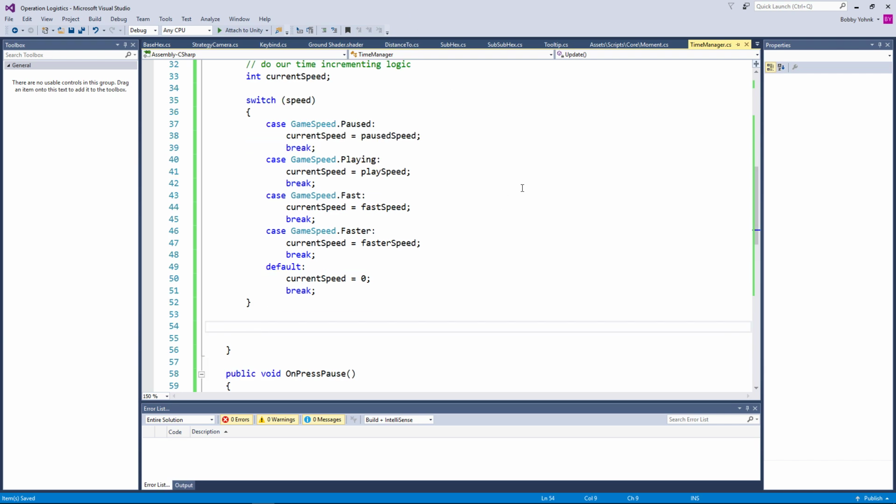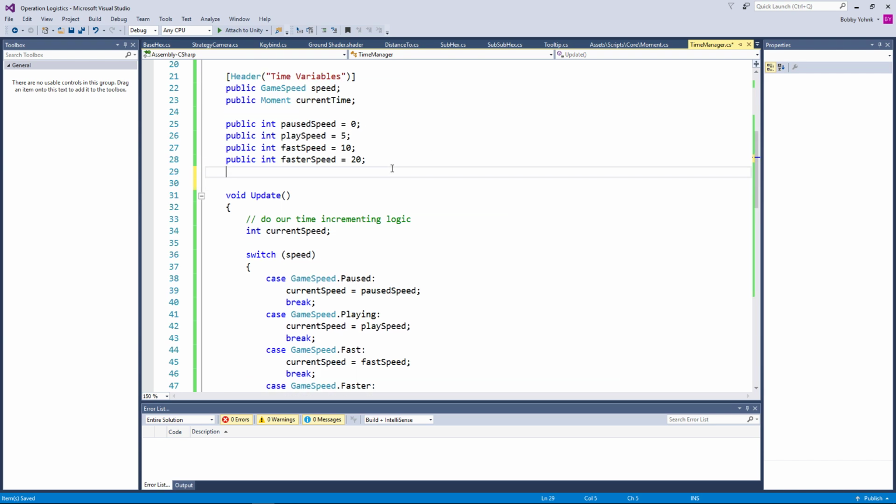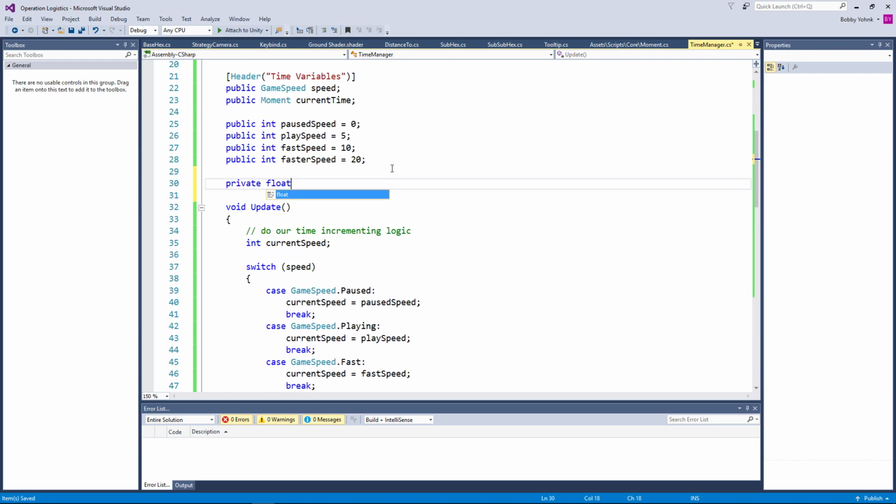And let's just go ahead and do something along the lines of, we're going to need a private float here. So private float, and this is just going to be our ticks. We'll call that ticks equals 0f.